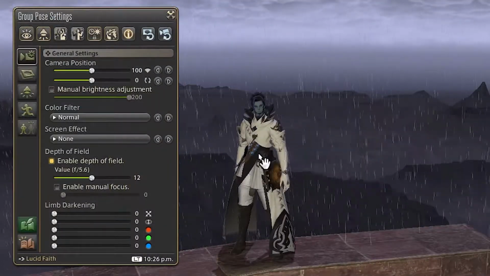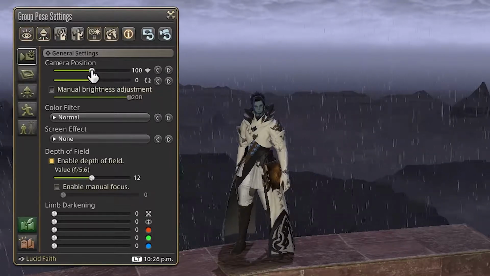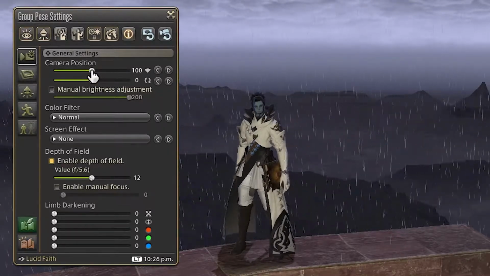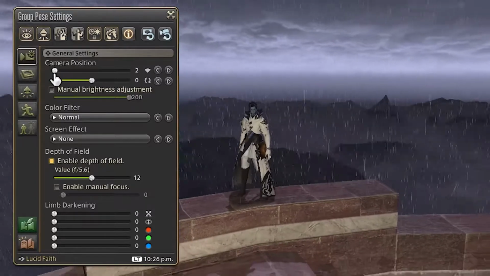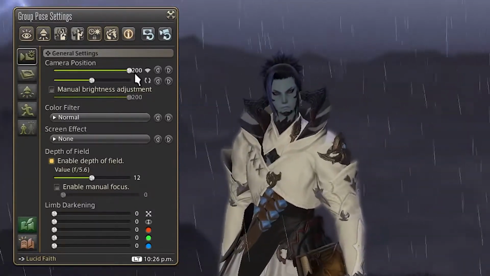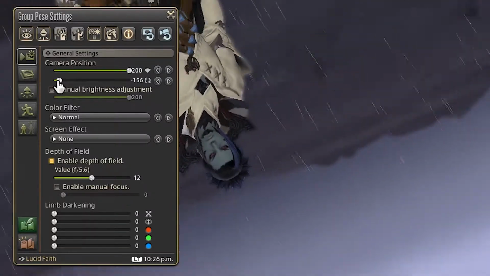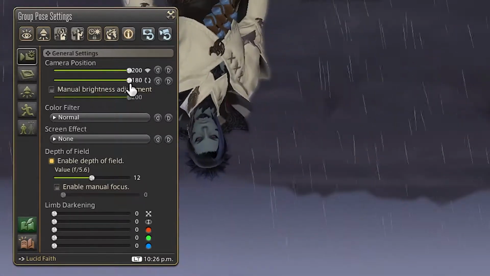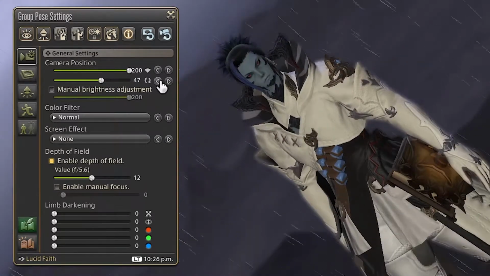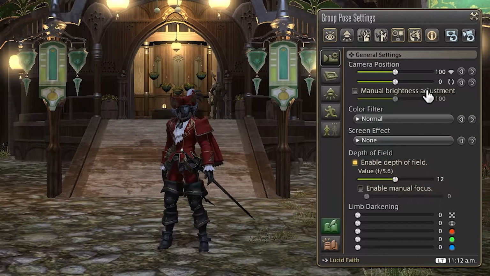The General Settings tab is where I spend most of my time, and first up are the camera position sliders. The top slider is for your zoom. Drag it to the left to zoom out and to the right to zoom in. The second slider is for rotating the camera. I sometimes like to throw a slight angle on there for artistic flair, but most of the time I leave it level.